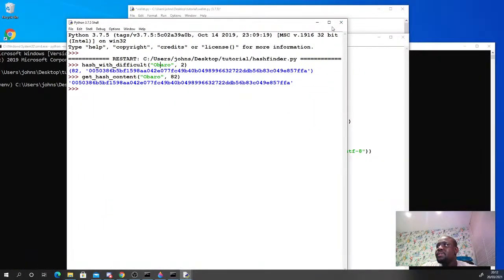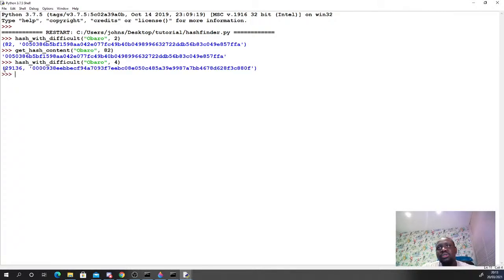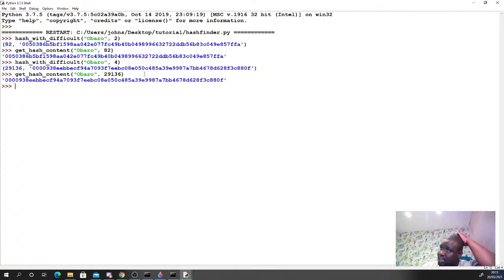So if it took us a very long time to do 4 the other time, let's see if we can do 4 quicker this time because of the way it works. So we were able to do 4, and the hash value is that. Now if we have that content, we don't need to run it again because now we have the hash, the nonce value. So we just give it and it will give us the content. So the nonce value is exactly what you're mining. If you can mine that nonce value, it will be great.